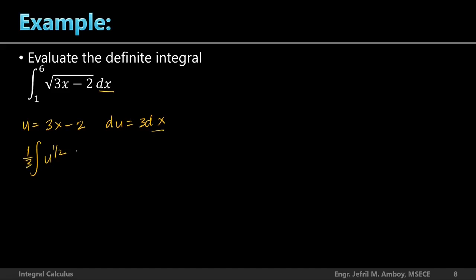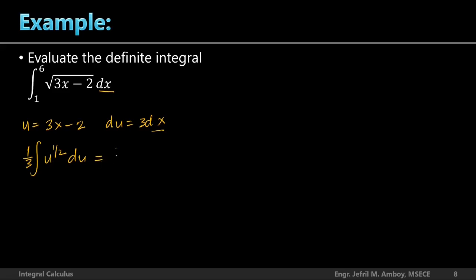Papalitan ko ng 1/3 of du. So, 1/3 of du. However, kung yan ay in terms of u na, hindi ko pwedeng ilagay at kopyahin yung limits na 1 to 6. Why? Because these limits are for values of x. And since we used a change of variable, nag-substitution tayo, hindi natin pwedeng ilagay na yan ay 1 to 6 pa rin. Kasi nga, hindi na x yung variable. So, ang gawin mo, i-integrate mo muna yung function.